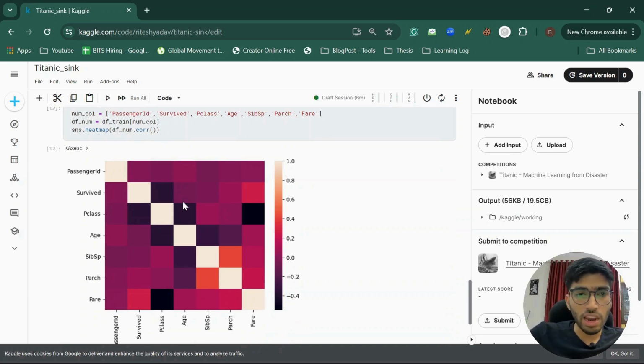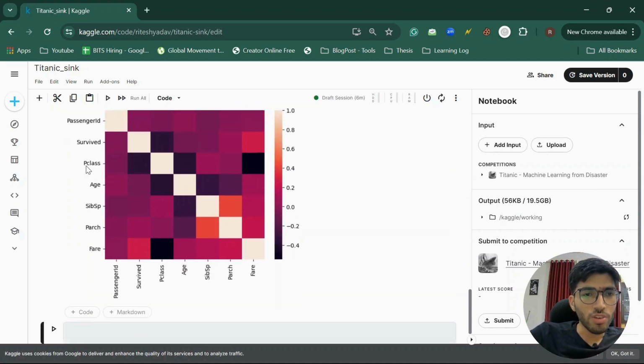So this is the heat map, and now you don't see the numbers, you see the colors, and that's the interesting part. On the vertical side we have the columns that we have selected, and on the horizontal side we also have the same columns. On the diagonal we have each column matched with itself, so the correlation will always be 1. That's the highest that you can see on the heat map. If we look at other boxes, let us see this box. This is one of the high correlation boxes on the positive side. If a passenger has a higher number of parents or children, then they would also have a higher number of siblings or spouses.